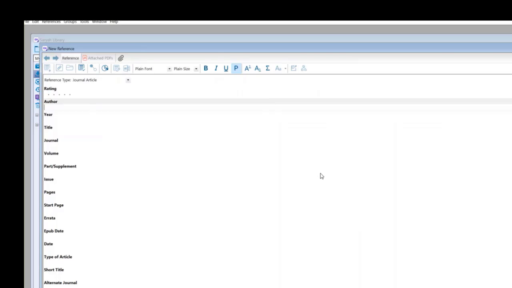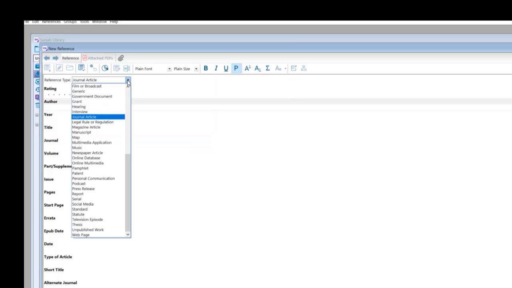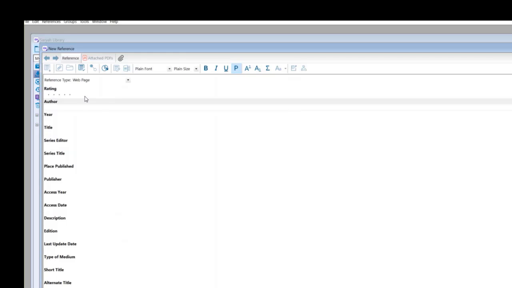It's opened up where I'm putting in the information. However, I'm seeing where it says reference type, it has given me a journal article, which isn't what we have. So I'm clicking the down button and looking for a website, web page, and that is this last option here. And then I have these fields. So we remember that the author was American Cancer Society, and the year was 2019.